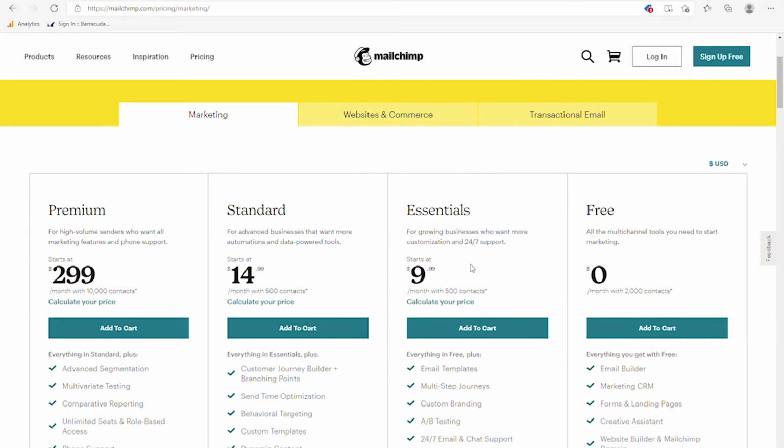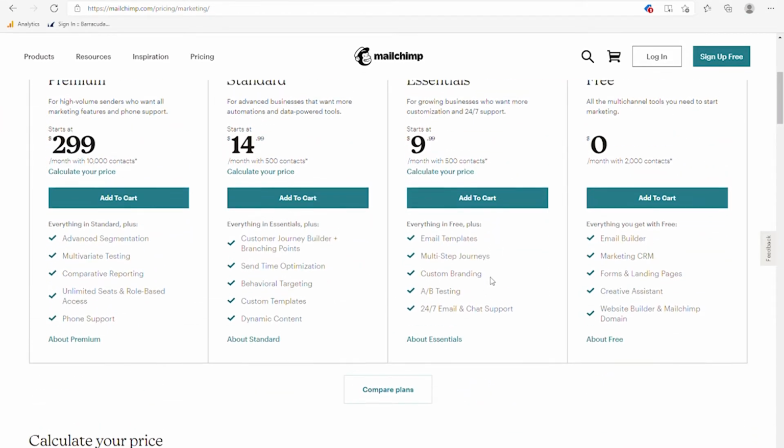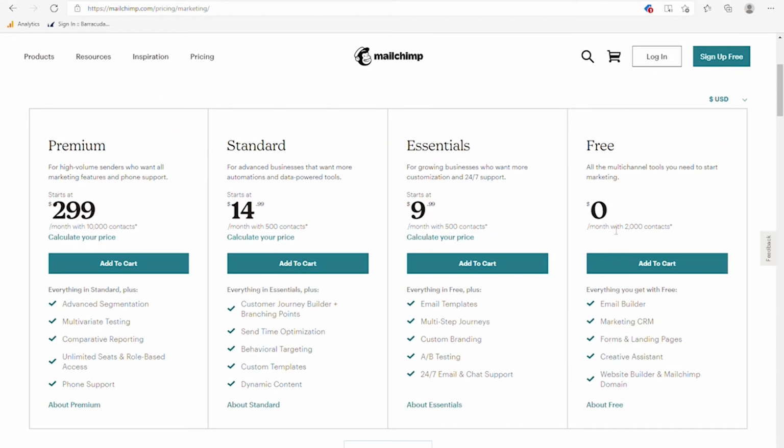In my experience, the free account is a good option for getting to learn the environment and deciding whether or not you want to try to work with this. As you move up, Essentials and Standard, that depends on the user whether or not you find any of these extra features that they would have here of interest to you.